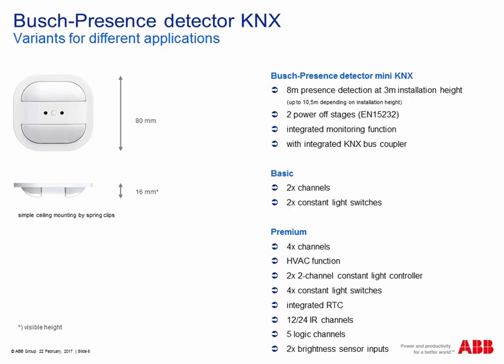The presence detector comes also with an internal brightness sensor, but it has also two brightness sensor inputs. If you have external brightness sensors, you can use them as well, and bring them in, to weight them, what is more important, and to sum them. And you have 5 internal logic channels if you need this, for instance, gates or AND or OR functionality, something like that.